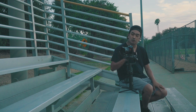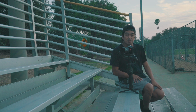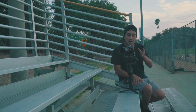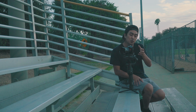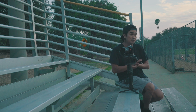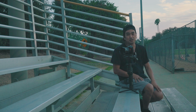But so far, I really like this gimbal, and I think this is one of the best single-hand 3-axis gimbals in the market right now. And the price is average. Actually, it's even like $50 or so cheaper versus its competitors. Yeah, I just hope that DJI will have the firmware update very soon for the Sony camera, so that I can have more control with my camera using this gimbal. And then I'm also looking forward to DJI having more accessories for this gimbal, like the case, so that I don't need to unbalance this anymore every time I need to pack it.